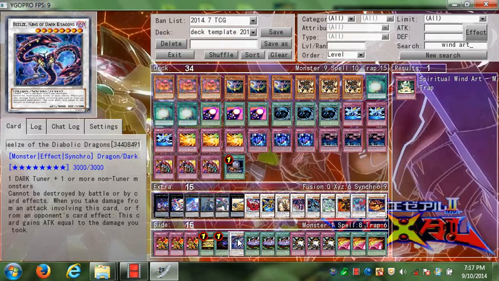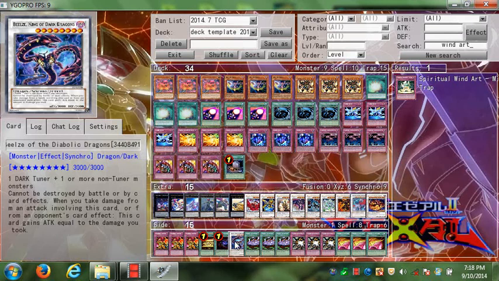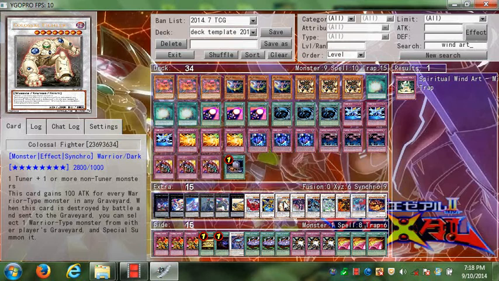And Shadow-Imprisoning can also negate its effect, but it could also do the same thing to Colossal Fighter, right? It doesn't matter either way. But the point is I would prefer Belzy over Colossal Fighter, because typically in order to get over Colossal Fighter, my opponent uses destruction effects like a Dark Hole or something to get rid of Colossal Fighter, which is a good way of baiting out the Dark Hole anyway.